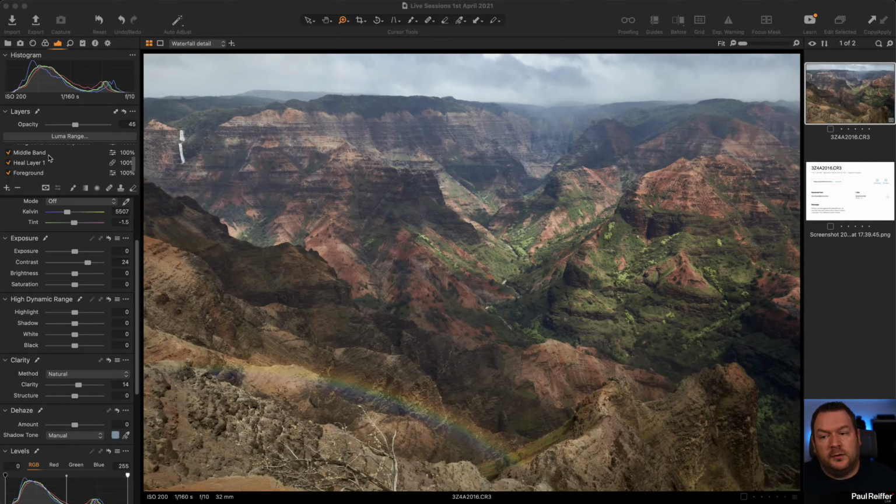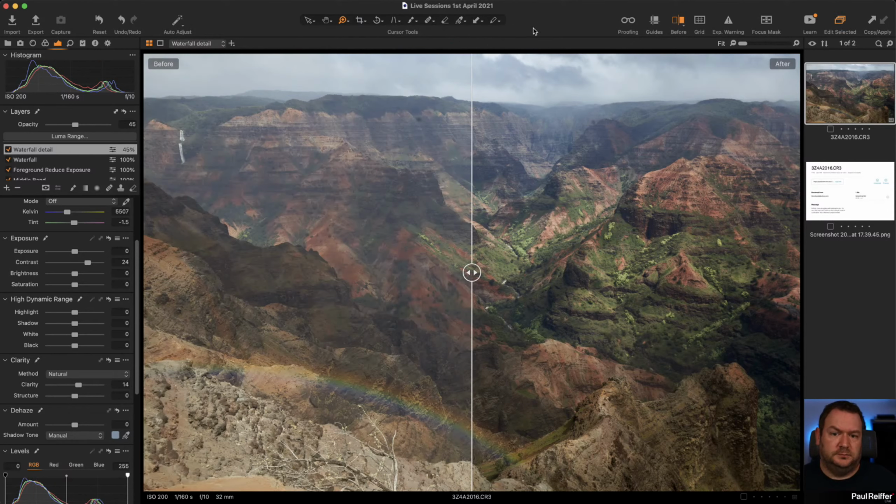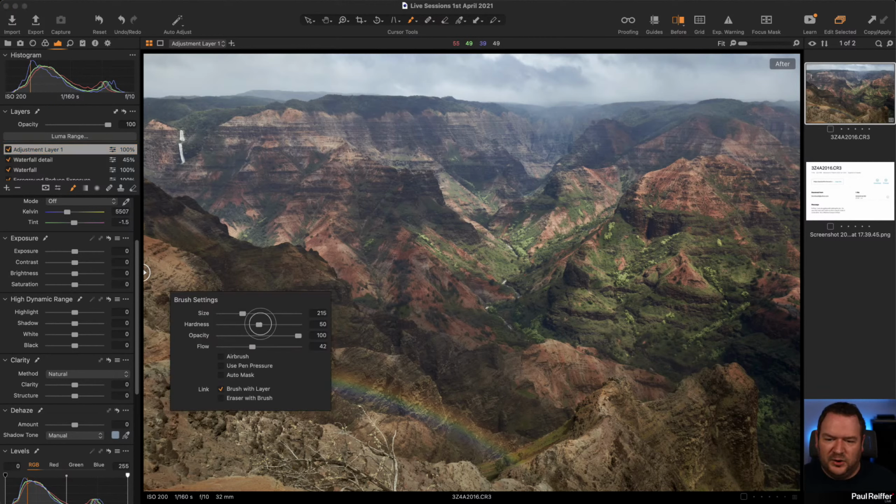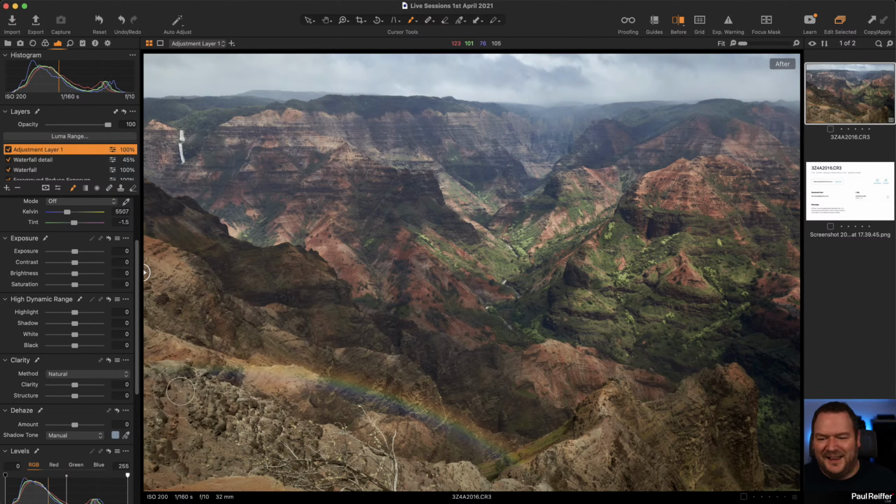But again, all of those changes I made, if you remember, are all quite small. We've pushed clarity quite a bit, but they're all incremental changes. The overall effect on this shot is actually quite dramatic. We go from there to there. We've still got our rainbow in here. Of course, with our rainbow, we could use the same trick that we did with Gerry's, which is to add another little automatic layer over here with our little rainbow layer.